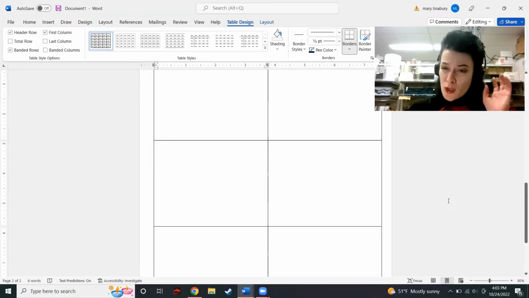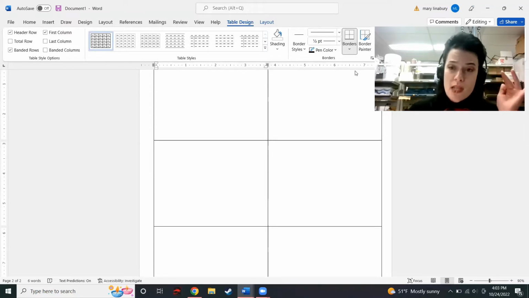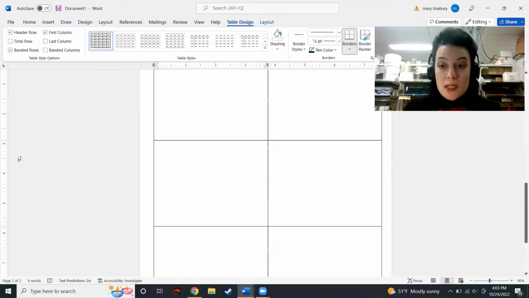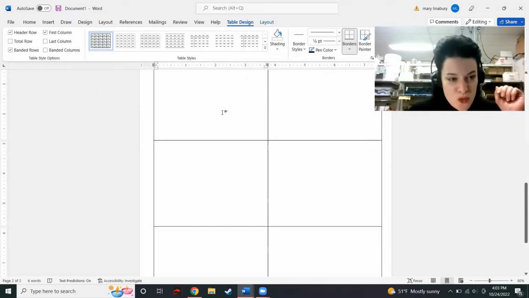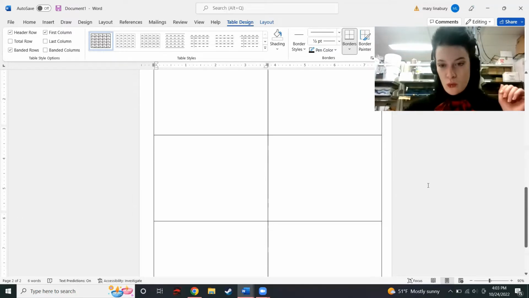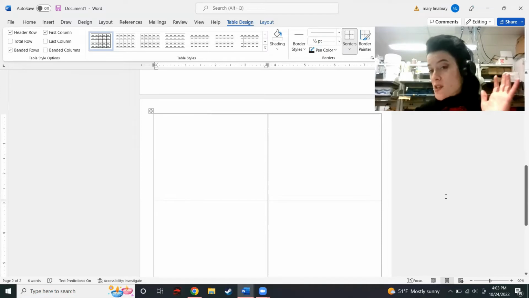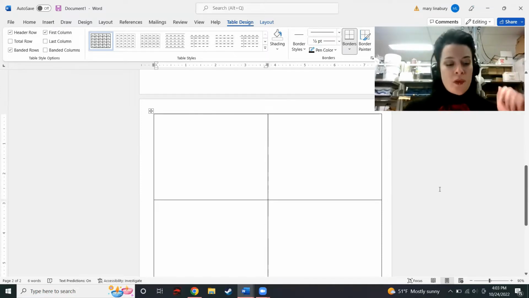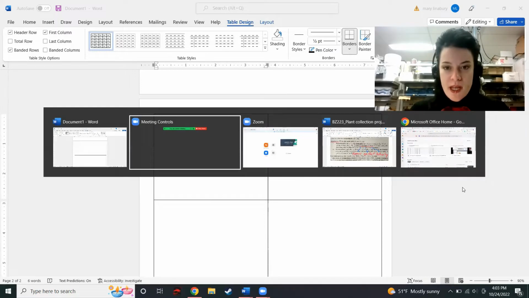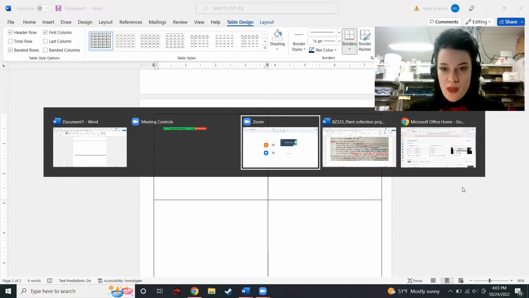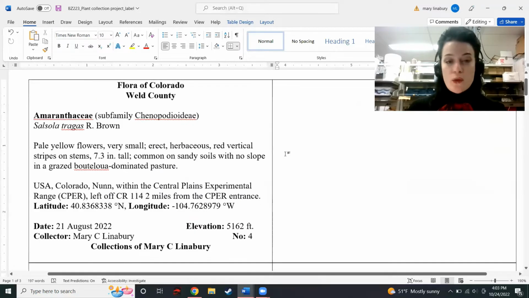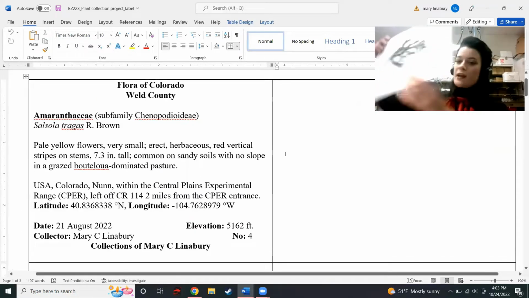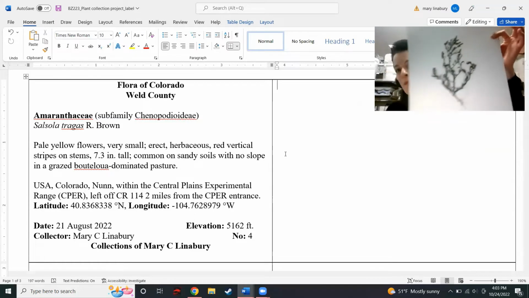What's nice about doing this on Word is that there are rulers on the top and side of the page, because we want these labels to be about 4 by 3 inches. It's okay if they're not exactly those dimensions, but it looks like we got almost 4 and just about 3. And so that is 6 labels that you're able to get all on one page. I have already created another example. So let's switch to that document real quick. There we go. So here is an example of the label that I have made for this specimen right here. Ta-da!